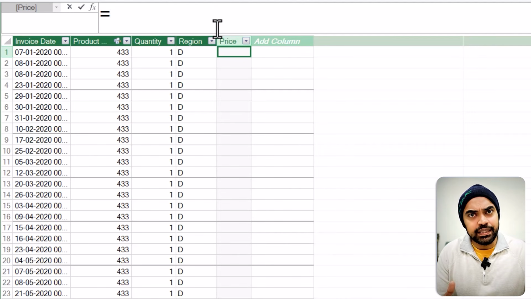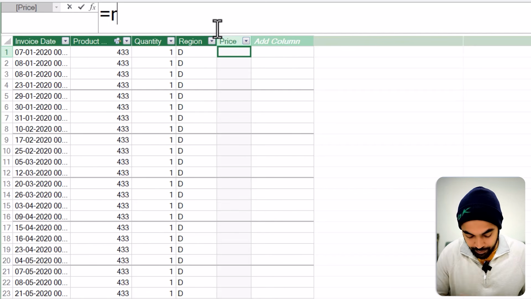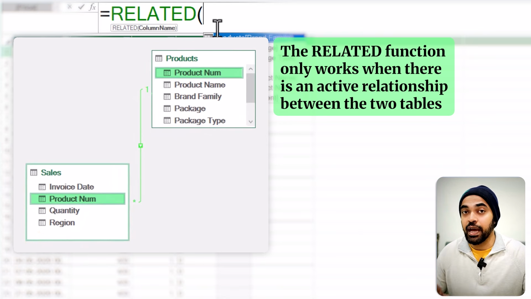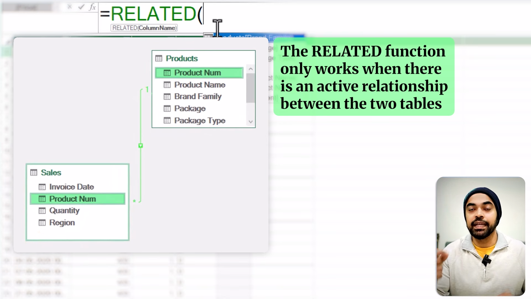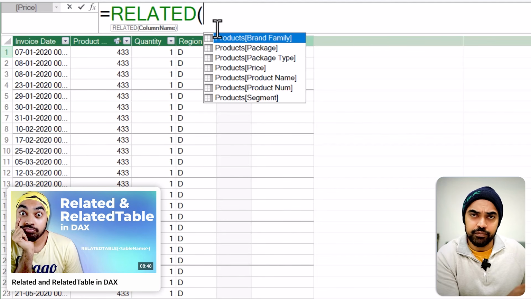When you're working with Excel, obviously the formula happens to be an XLOOKUP or a VLOOKUP or an index match, whatever that might be. But when you're working with Power Pivot, the formula equivalent of a lookup is nothing but RELATED. Now note that the RELATED function is only going to work when you have an active relationship between the 2 tables like we have created. Only then the RELATED function is going to work. I've done a video on RELATED. In case you want to take a look at that, you can take a look.